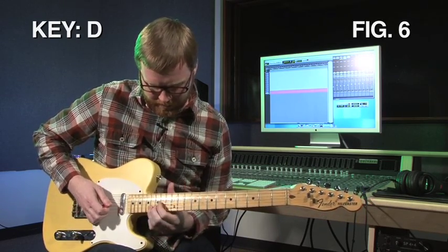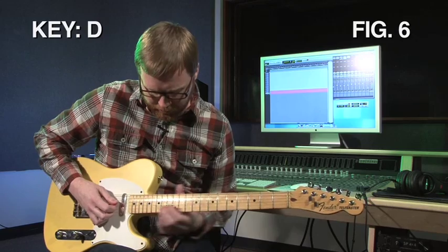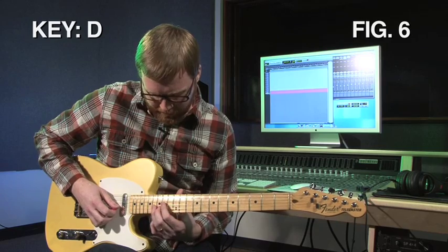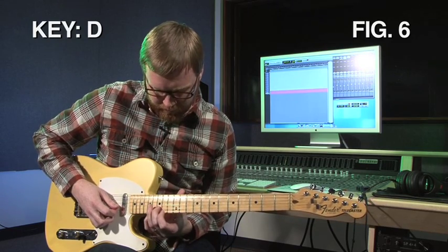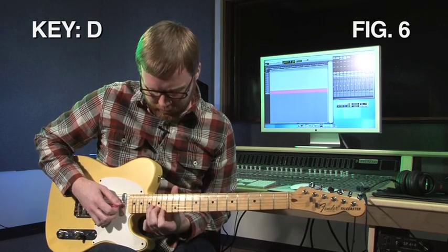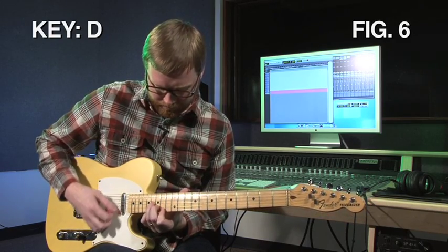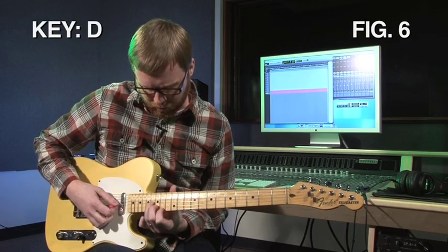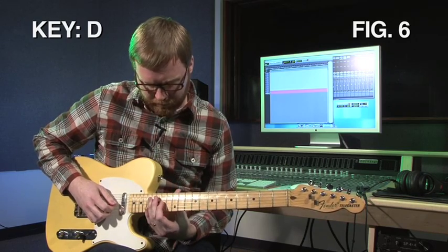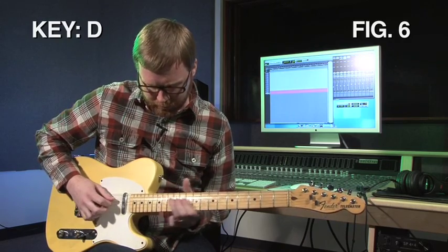I'm going to be thinking about this D note up here at the 15th fret on the B string. We're just going to outline a D6 chord, a triad, inverted: the B string at the 15th fret, the E string at the 14th fret, which is our D, and then if we catch the G string on the 16th fret, we now have a D major 6 chord. So we're going to walk into that chord with the 16th fret on the D string, 14th fret on the G string, 16th fret on the G string, and then into it. So the first part of this goes.